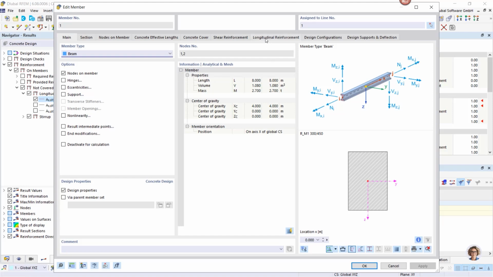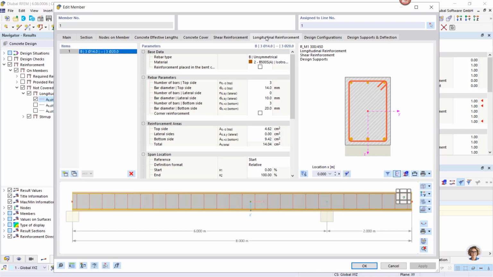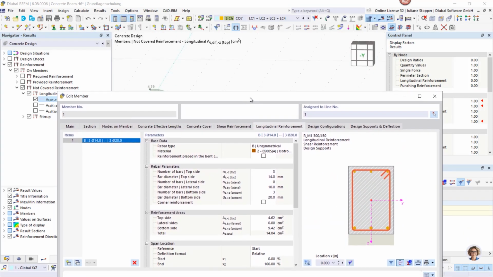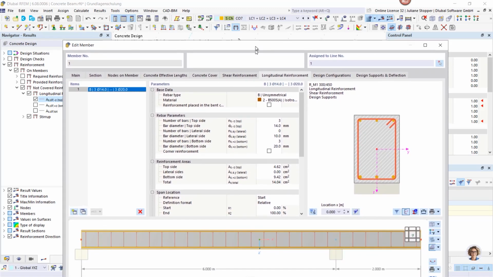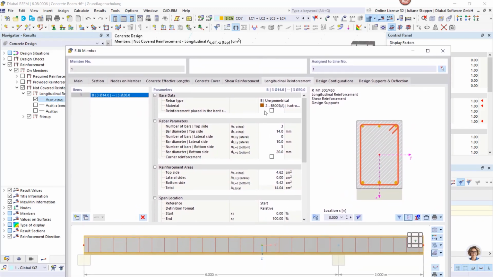So therefore we can go here directly. I do a double click on the member, and I get back to the members dialog, and I saw that I need 4.8 centimeter square. So we have 4.6.